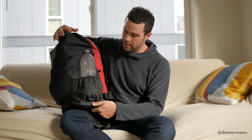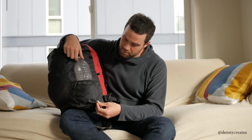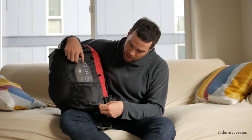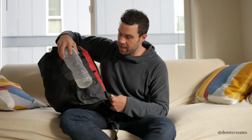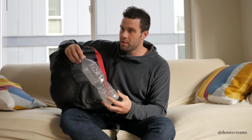The side pockets were Cordura 330 denier, and they're not waterproof so that they can drain effectively, but they're really durable, and they held up extremely well. I was able to fit 2 of these 50-ounce Arrowhead water bottles per side. So I was carrying, in essence, 3 of these, as it turned out, and then I lost the cap for one of them, and then I was carrying 3 2-liters. And I was using maximally about 8 liters of water.